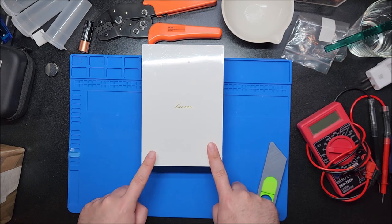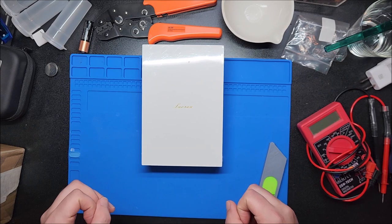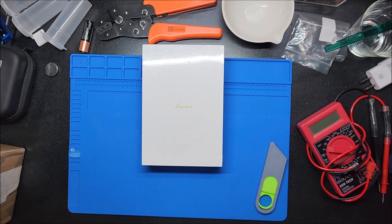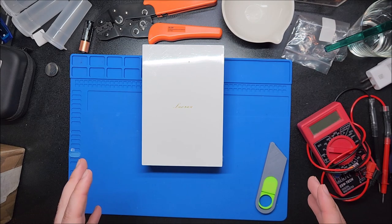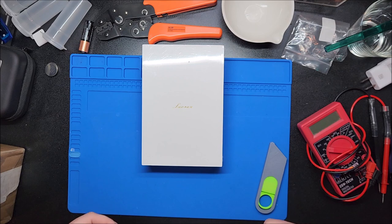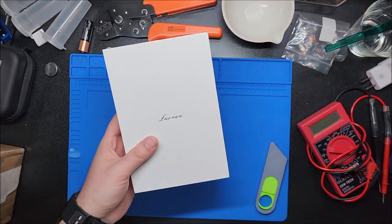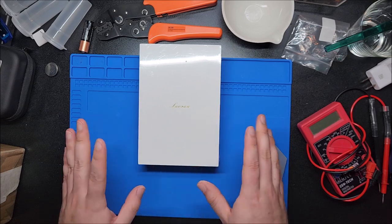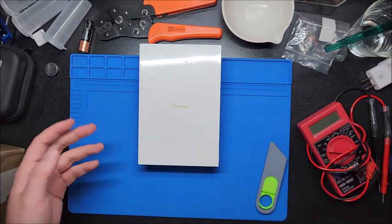I looked at the pictures when they sent it to me and it just screamed fitness tech. If you saw my past video on the fitness tech MP3 player — basically, could you imagine an iPod having a baby with a tank? So yeah, this is supposedly a beast of an MP3 player. I believe the price is around 100 bucks; I'll put a correction if I'm wrong.